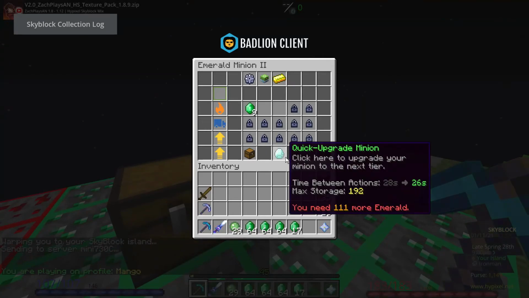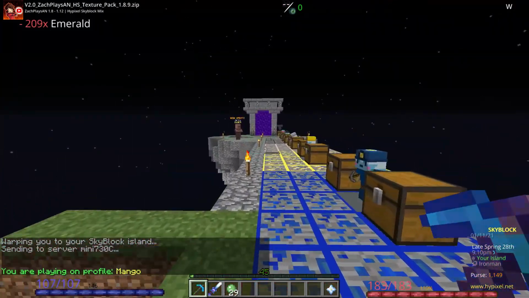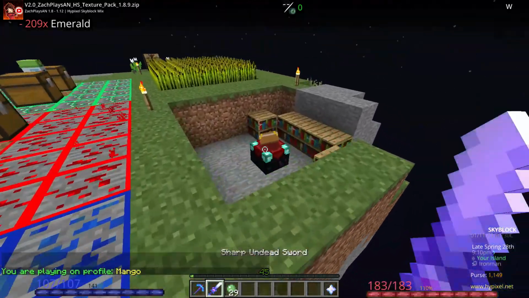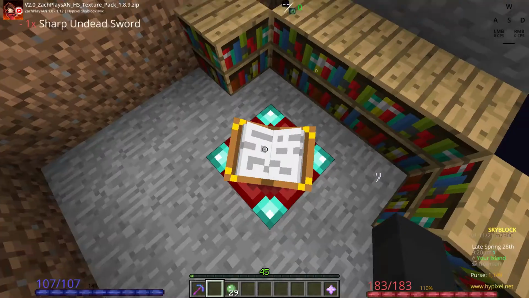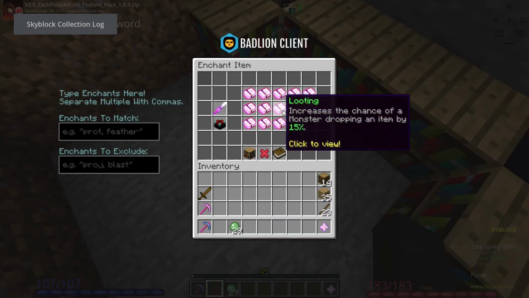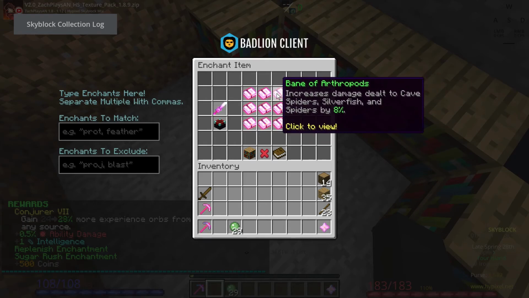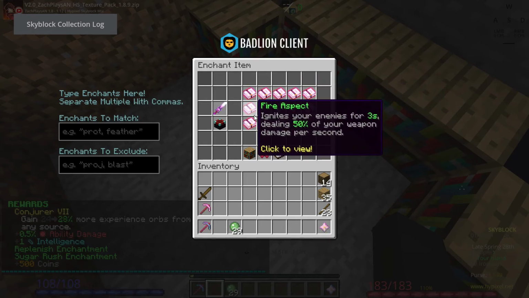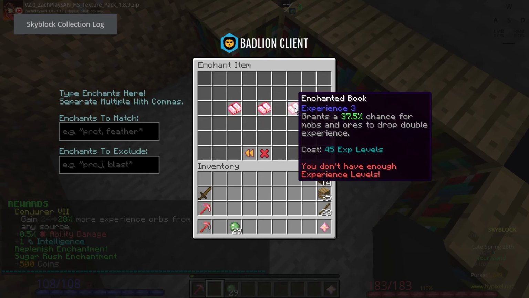Let's go to this guy. He needs 111 more. We'll store these in there for him. We're gonna add looting to the sword. Nope, not luck. I already have luck. Dum-dum. Looting. What else do we want? So we're gonna want experience would be nice.